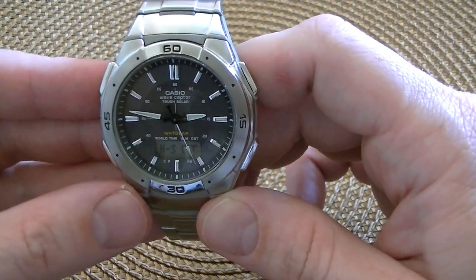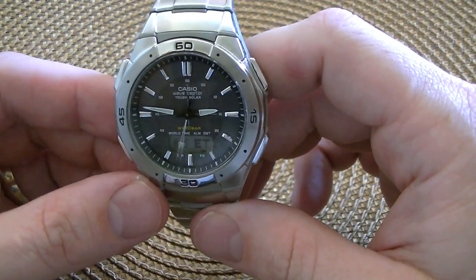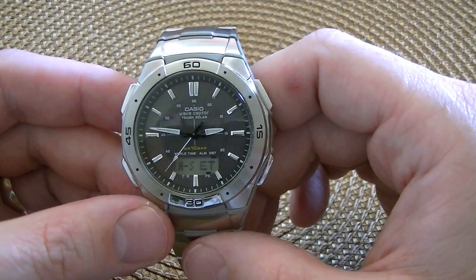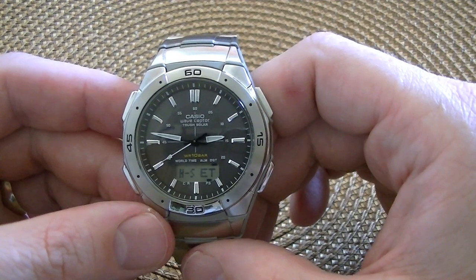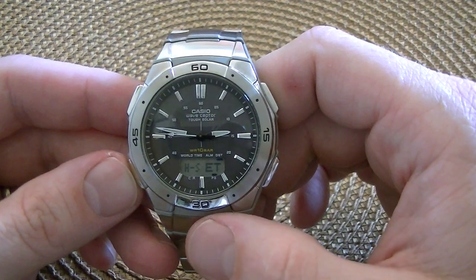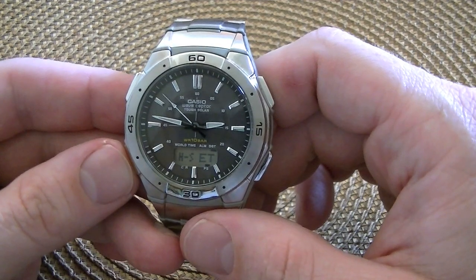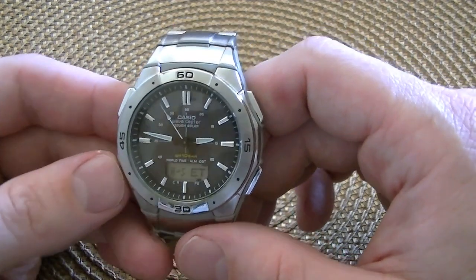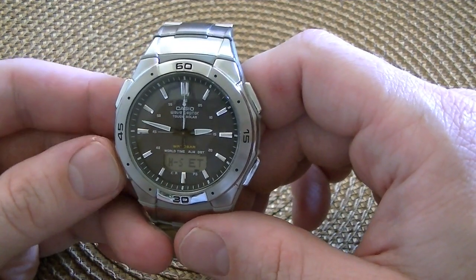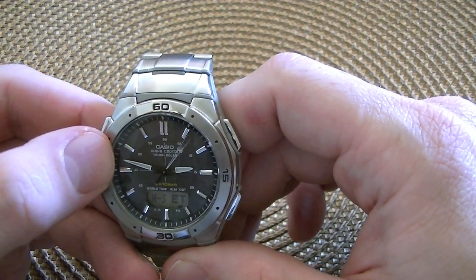The next mode is for manually setting the hands. I don't know why you'd want to do this — I guess if you bought this watch and you were in a zone that didn't have the atomic sync. I think Europe doesn't work with this watch; maybe there's a different version that works for Europe, but this one works for Japan and the U.S. It's kind of involved if you want to separate the analog from the digital, and it's involved to get them back in sync too, so make sure you really want to do that. It also doesn't have a minus 3½ offset from GMT for Newfoundland, so maybe that would be one situation.